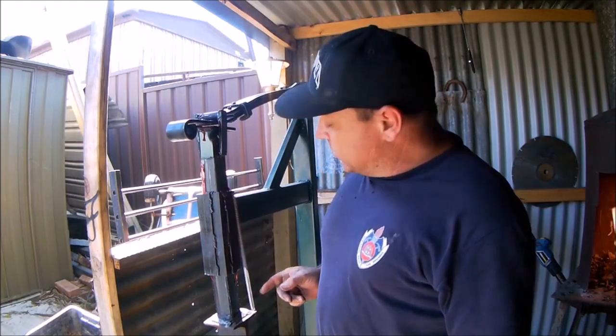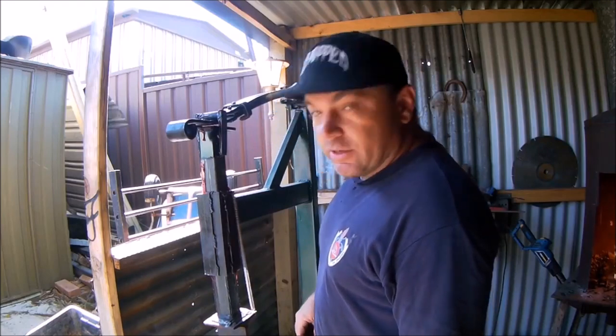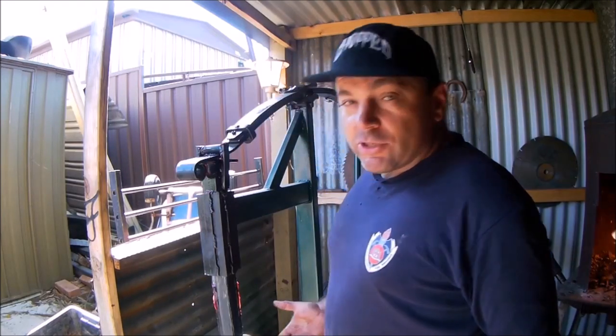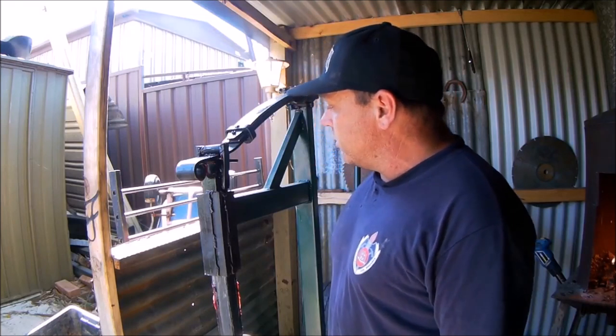So the idea is I'm going to get myself an old trampoline spring and stick it in there, make a bracket so it's connected properly, and that'll pick that up in the up position when I'm not using it. But right now it's a working power hammer, and I'm excited to see how it performs. I've never used a power hammer before, so this is the first time.